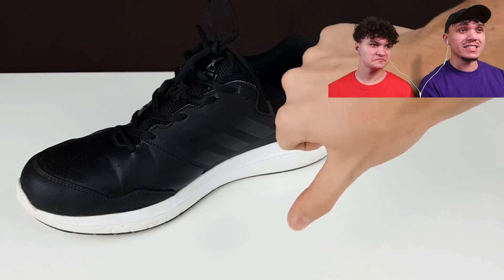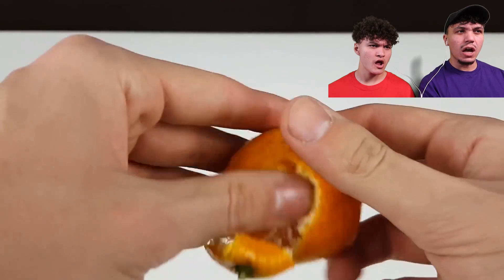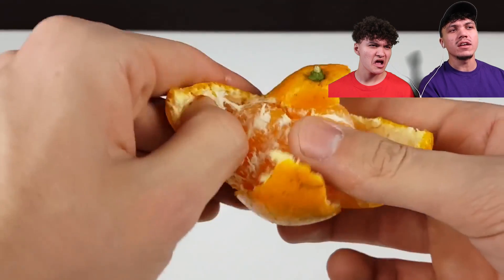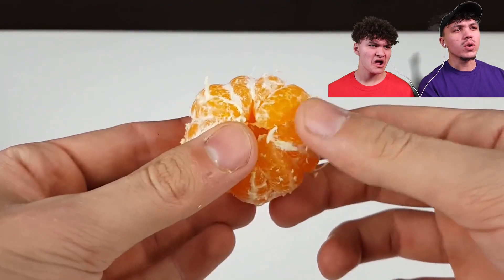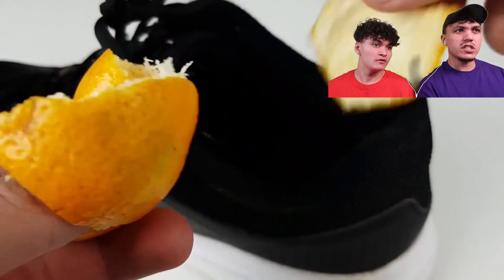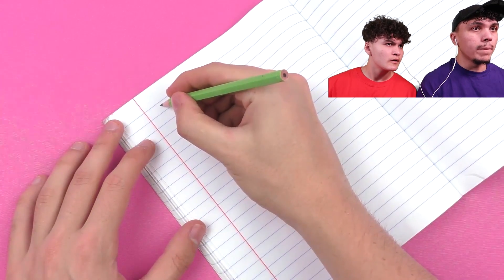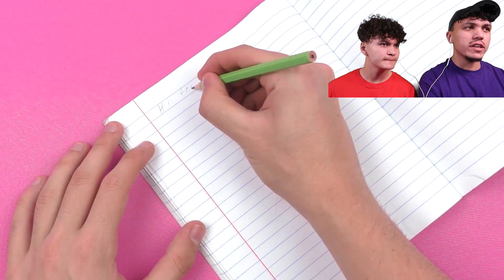Oh, smelly school shoes man - nothing worse than that. An orange? Hold up a sec. He's not gonna squeeze orange all over it, right? Please don't ruin the shoes man. What are you gonna do? So he's just putting the orange peel in his shoes - I mean I think that gets rid of the smell. Does it go moldy? I mean I guess you don't leave it in there for too long. I don't wear my shoes with orange peel in them. We're gonna have to find out. I guess that makes them smell good though. That's the lip. Oh my gosh, these are some of the next life hacks man, very interested right now.